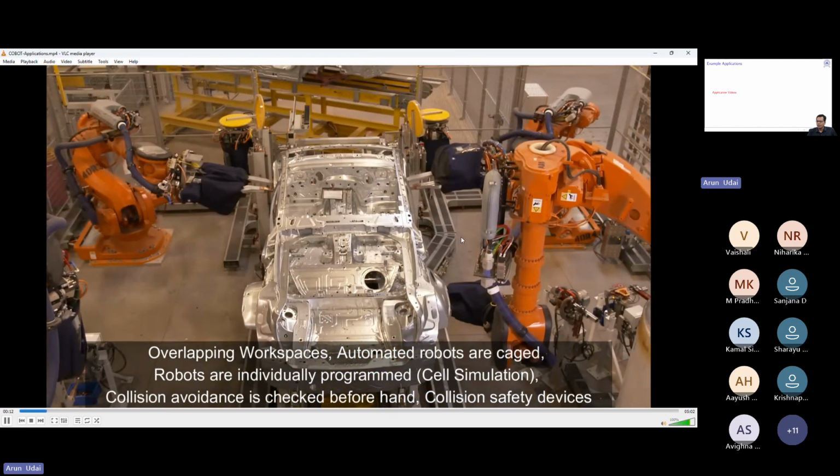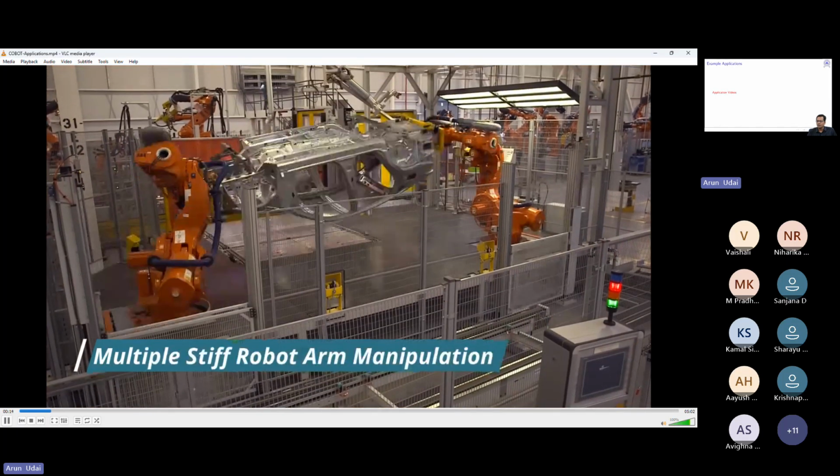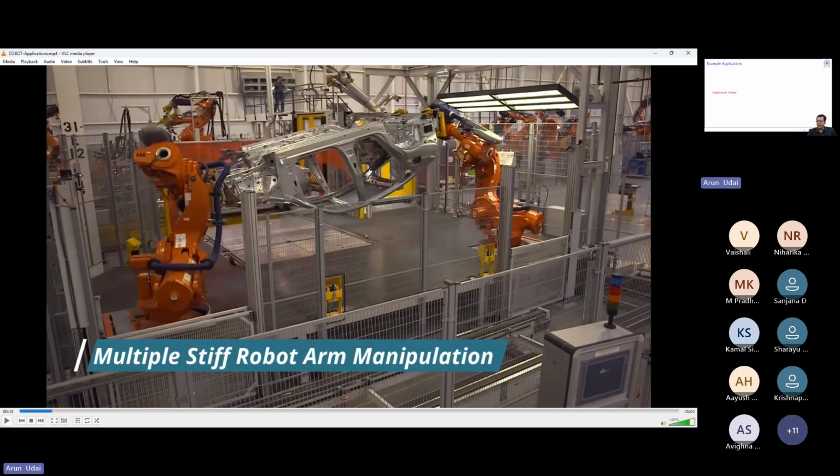Again, multiple robots are caged. You see two robots handling a single chassis, right? Multiple stiff robot arms. These are again stiff robots which may have any payload capacity. They are giant robots, but it may still be a cobot application because you have cooperative manipulation when two robots are handling one single object.